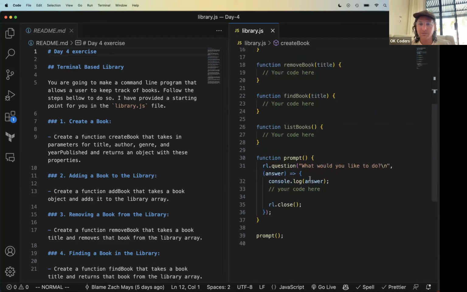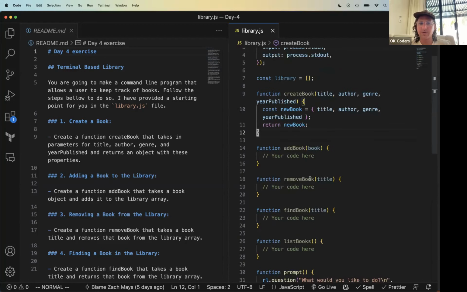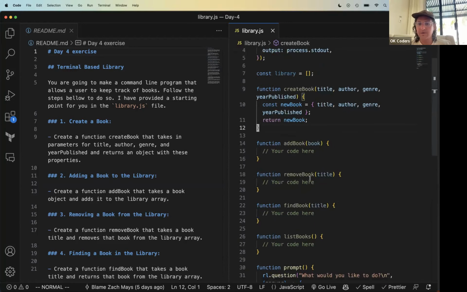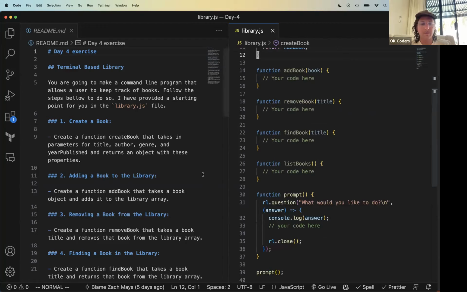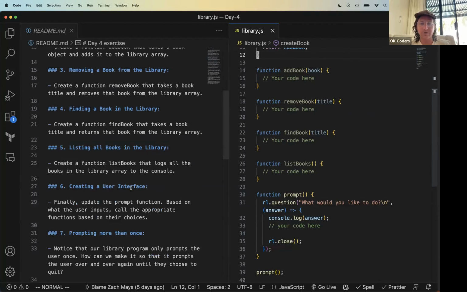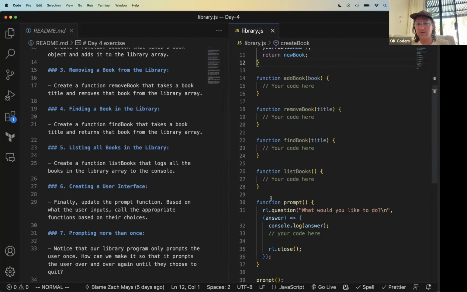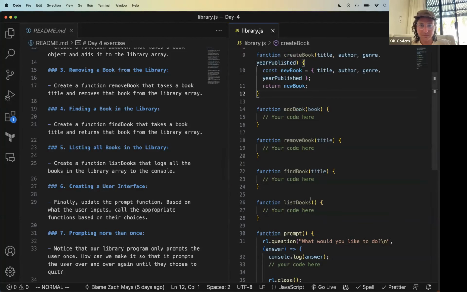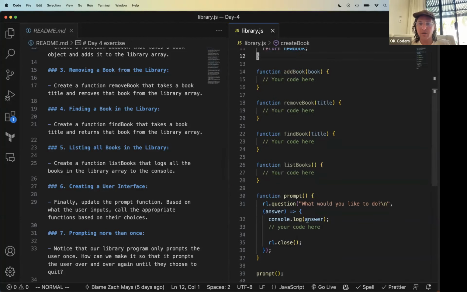So how are we going to hook up this whole prompt thing, which is kind of jumping ahead to creating a user interface? But you don't have to follow my instructions exactly. Let's just jump to starting that piece so that it's easier for us to test.